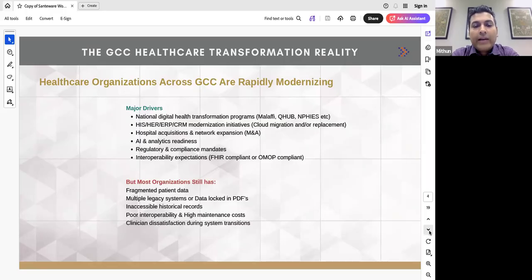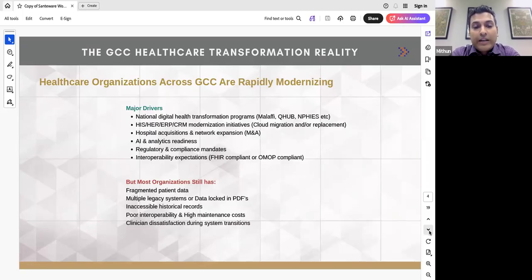And then at the end, we have the interoperability expectation, which means that irrespective of the data sharing that is required, not just with the third party application, but also with external entities, the platforms or the needs has to be robust enough to handle all different formats, whether it is HL7v2 or FHIR or data export, or if it is compliant with OMOP in case you're sharing the data with clinical research and pharmaceutical companies.